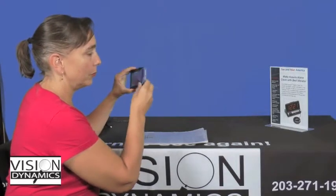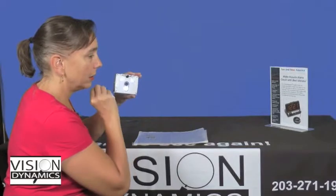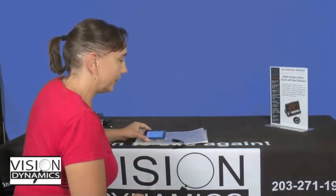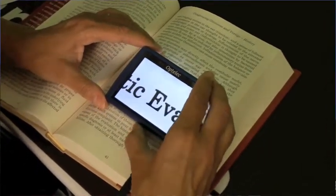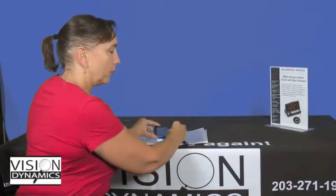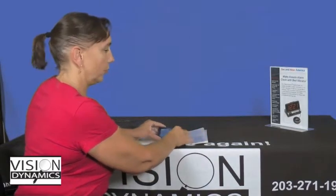Two more things I want to point out. On the very back, you've got a little wire rack that swings out. It's a stand that gives you the ability to stabilize your Mini nice, level, and smooth on the newspaper or your book or whatever you're using to read with. So you can just glide it along. When you've got a flat surface, you're gliding it along, it makes it nice and easy to use.